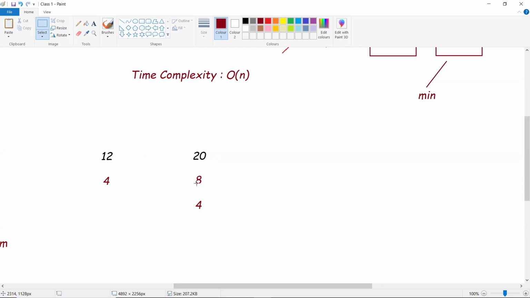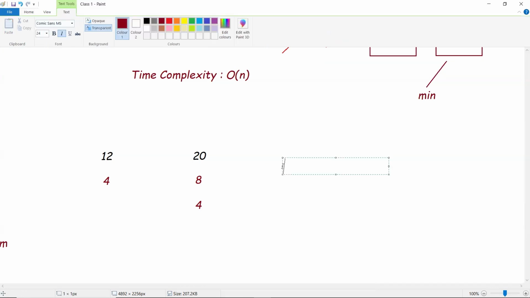Next, 12 and 8: 12 is greater, so 12 minus 8 is 4. Then 4 and 8: 8 is greater, so 8 minus 4 is 4. Now both the numbers are equal. Until both numbers are equal, we do the same operation. Here we don't know when both numbers would be equal, so we'll go for a while loop, with the condition while num1 not equal to num2.